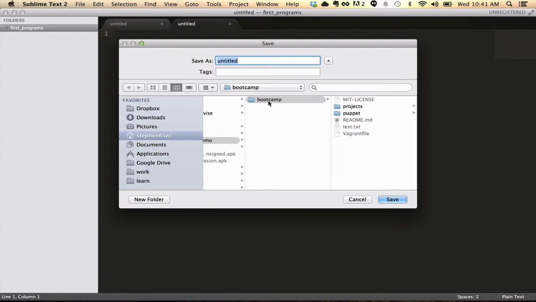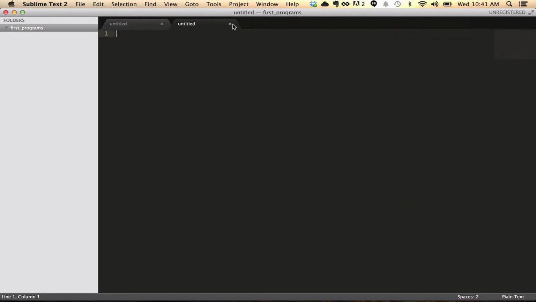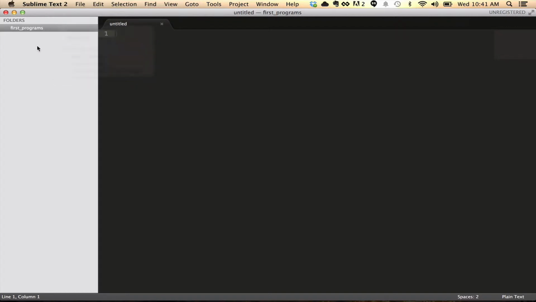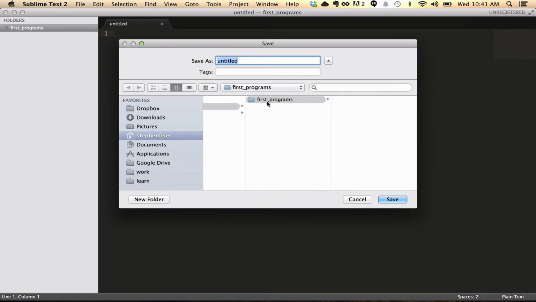Yeah, so see, when I save it, just by creating it through the file new command, it tries to put it in the bootcamp folder, and so I have to go select. If I just control click here, right click if you're on Windows, I think you could probably do this, and you do new file, it's going to put it in the right place automatically, and you can see that because I'll save it and it's in first programs already. Anyway, that's hung me up a little bit before.